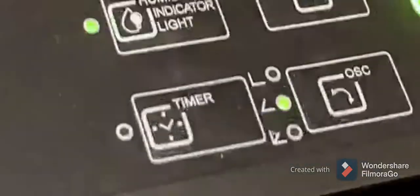And I think this is... Sorry, let me focus properly. Yes, here we go. That's better. So you see this button.